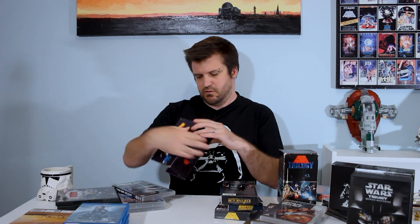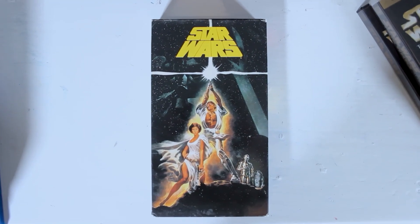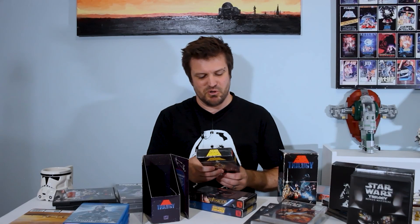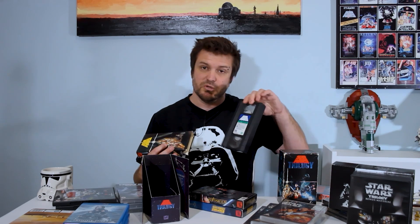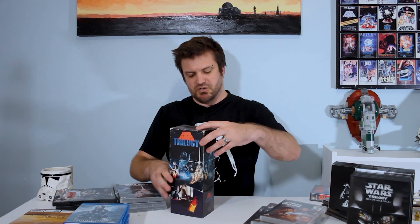Let's see underneath — that says 77, 80, and 83. As soon as they're writing 92 on there, there's no way back in 83 they would have written copyright 1992 on it. There's a good chance that these are altered or special edition in some way. The dream would be to put in Star Wars — and this doesn't even say A New Hope anywhere on it, just Star Wars, which is promising. I'm really going to have to do a follow-up episode on these. The dream would be that you put Star Wars in and when you get to the scene in the hangar bay with the Millennium Falcon, there's a human Jabba walking around. If you do have any info on this box set, please leave it in the comments below.